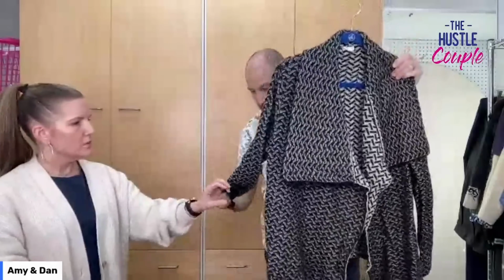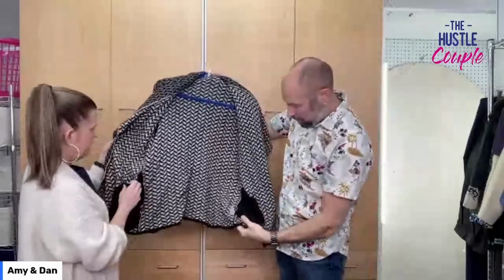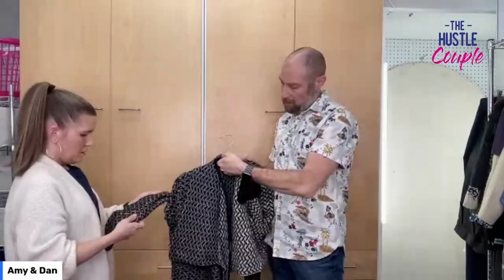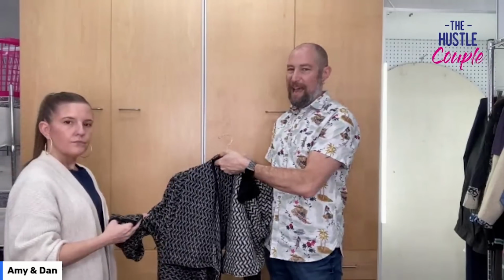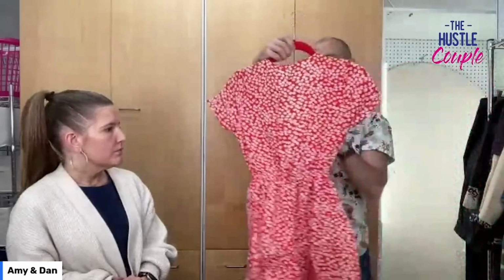Is this reversible? Here, put it up here. I mean, yeah, probably. No, the pockets don't go in. But it is pretty. It is. Got some poles. Style number, cool. What's it made out of? It is 50-50 wool and yak. See, when it has a good fabric content, I feel like it's nice. I think we can do well with this, but when you're at the regular thrift, be careful. Yeah. Look it up. What is this? Poly.